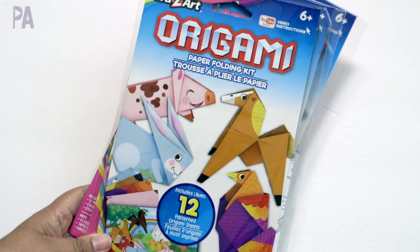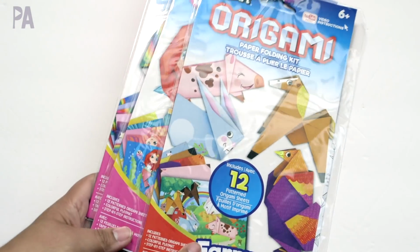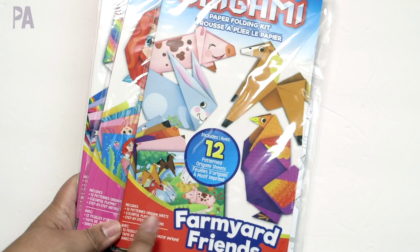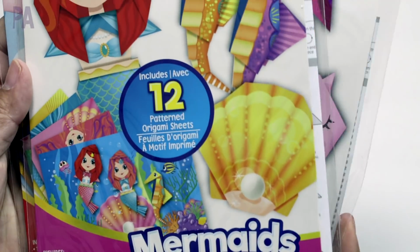New to me were these origami kits. I only have, let's see, 3 different styles. There were maybe 3 additional styles. There's dinosaurs and things like that. This one is Farmyard Friends.